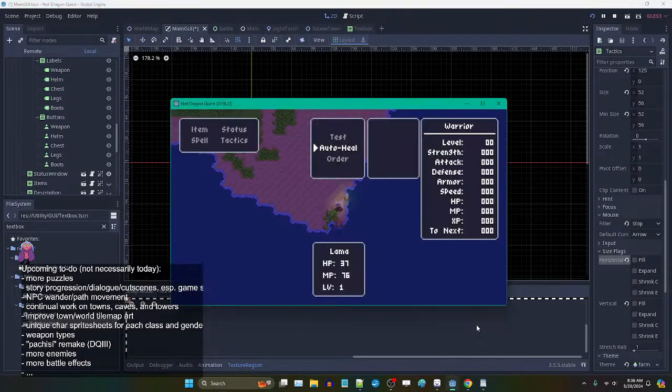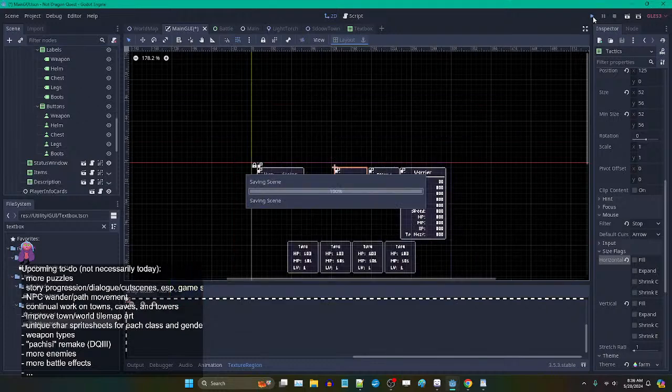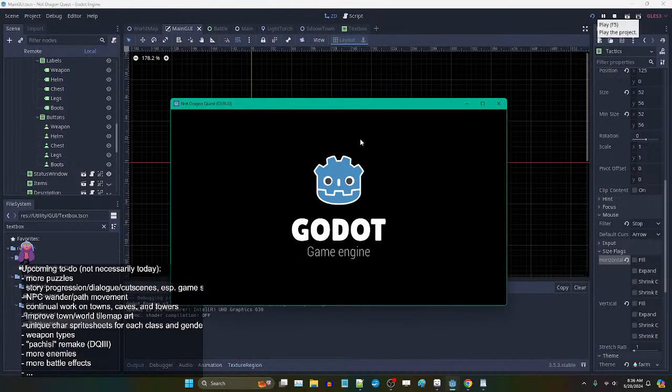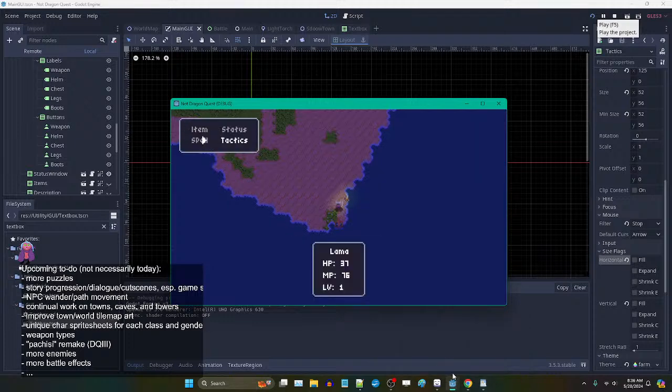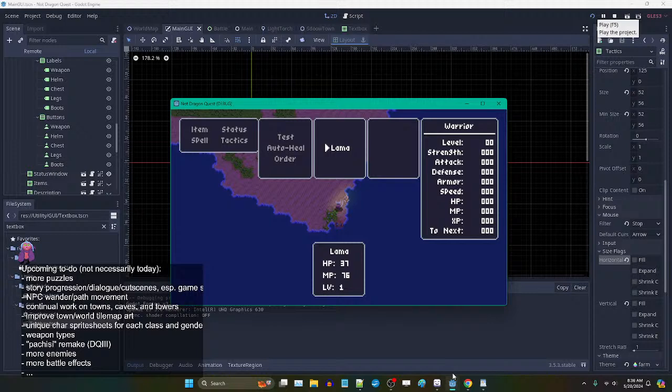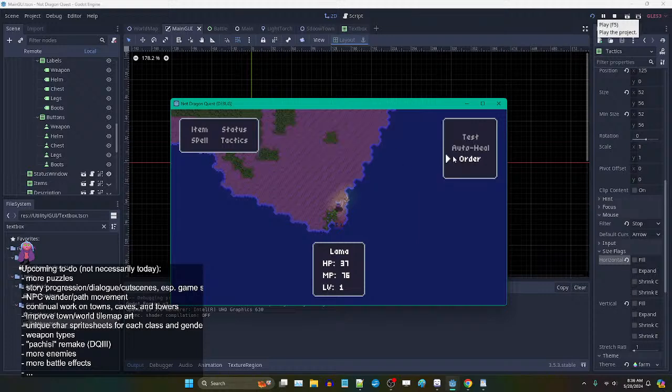Yeah, we'll figure that out later. I do need that to update. What's that one? That's our target party. We need to disable that if we don't have more than one party member.